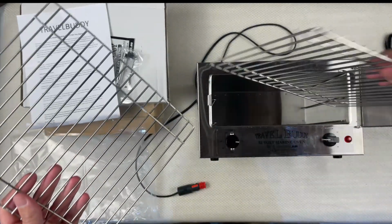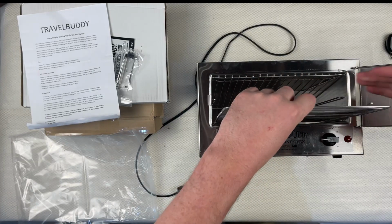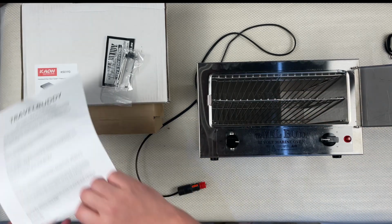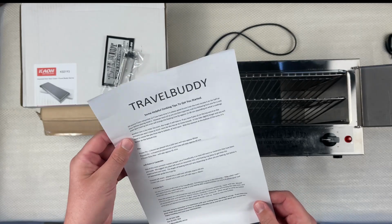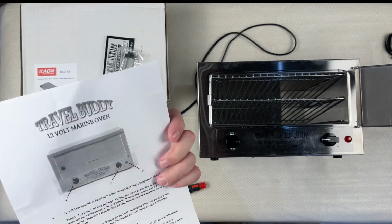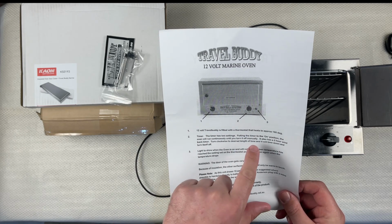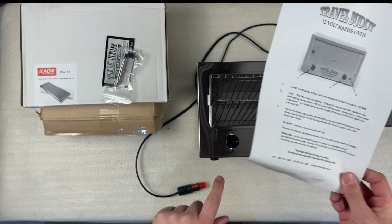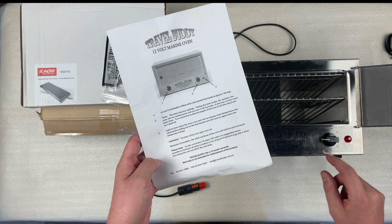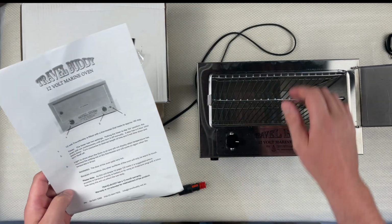So it comes with trays for the unit, so they'll slide in, one in the top, one in the bottom, like so. Comes with some instructions, gives you some cooking tips about pies, casseroles, roast for two, actually how to use the oven. It's got a thermostat. Heats to approximately 190 degrees, has a timer here, and it has a light to tell you when it reaches temperature and when it has run out of time. Reckons the unit itself only gets warm to touch.